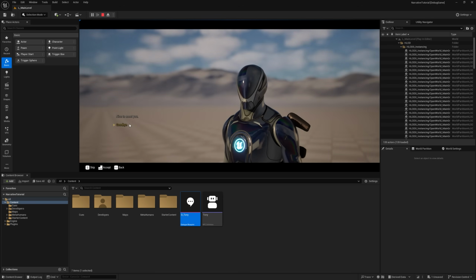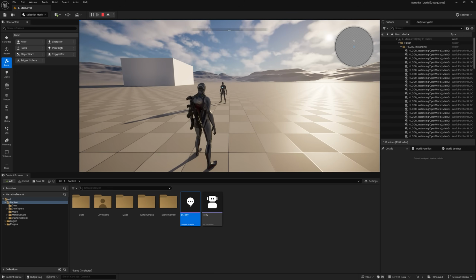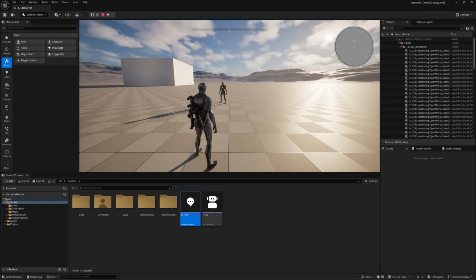You'll also notice that by default, it grays out items that you've selected before. And this is a good time to mention that Narrative ships with a really powerful save system. All of your quest information, dialogue information, all of that stuff is just automatically saved by the save system for you.